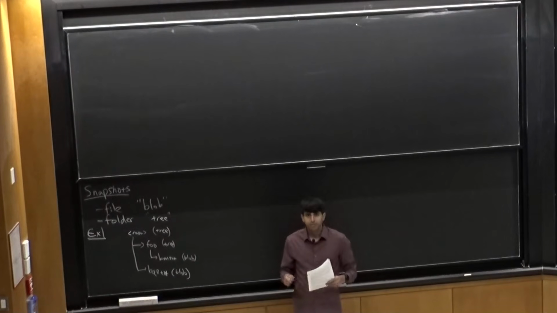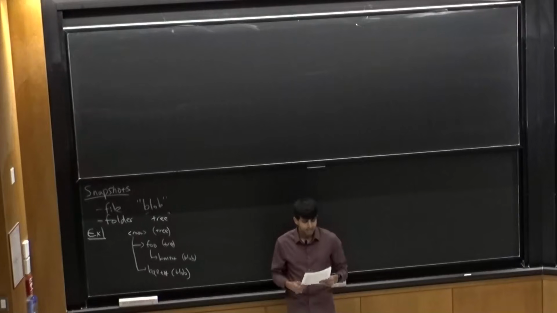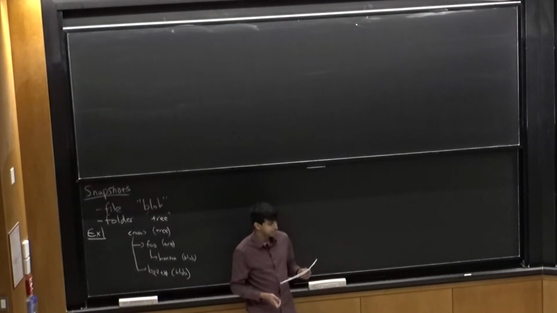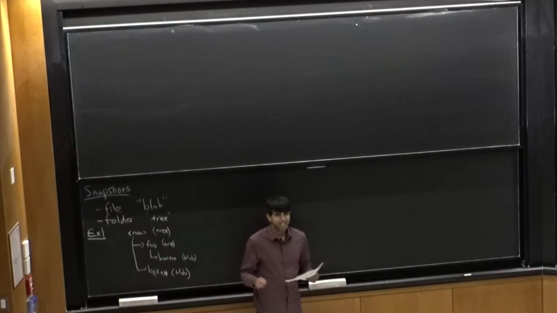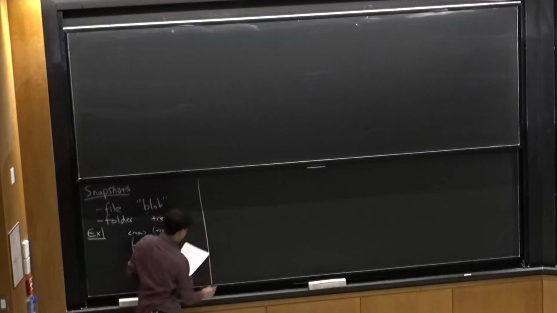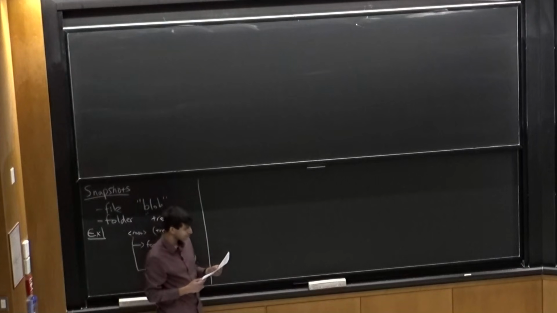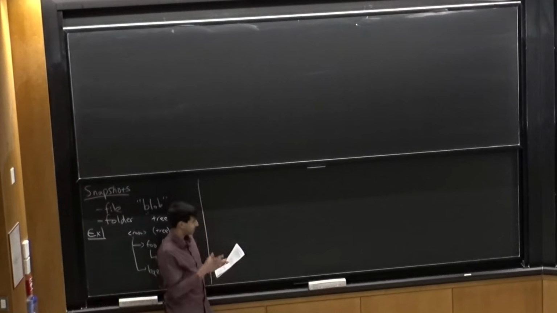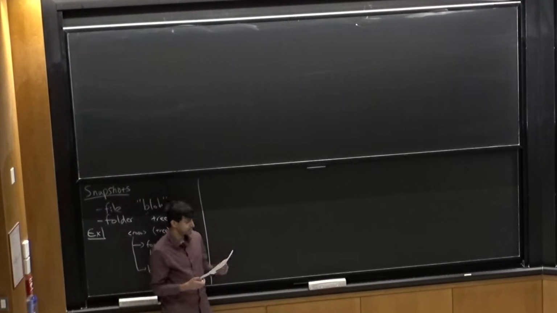For a number of reasons, Git doesn't model history like this, and instead it's a little bit fancier. In Git, a history is a directed acyclic graph of snapshots. If you haven't taken the data structures and algorithms class, don't worry, we'll give you good enough intuition for that, and it's not that complicated. All this means is that in Git, each snapshot refers to a set of parents, the things that came before it. And we'll go through an example and talk about why it's a set of parents rather than just a single parent.